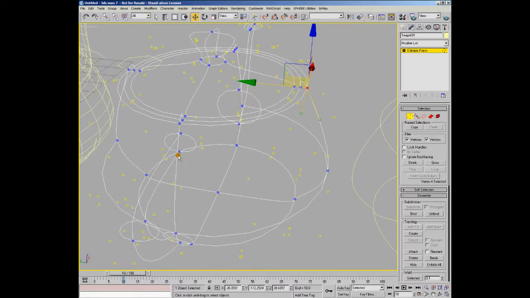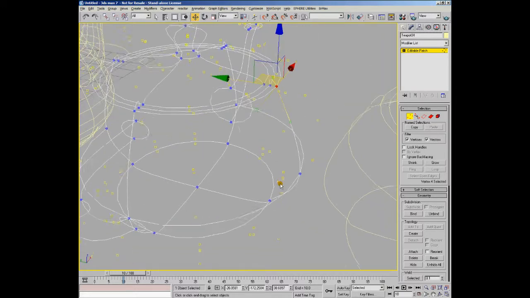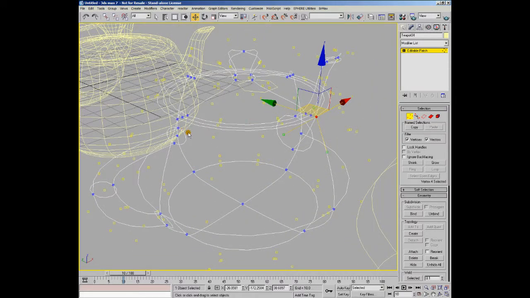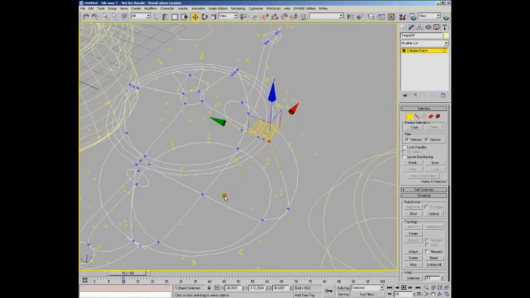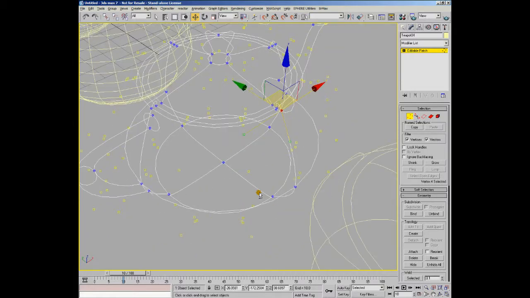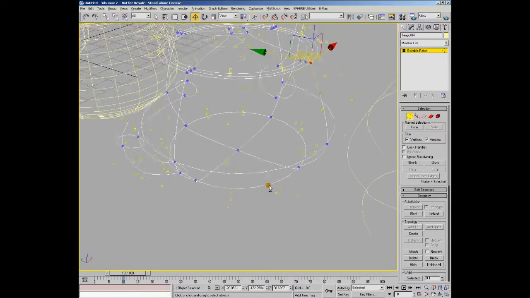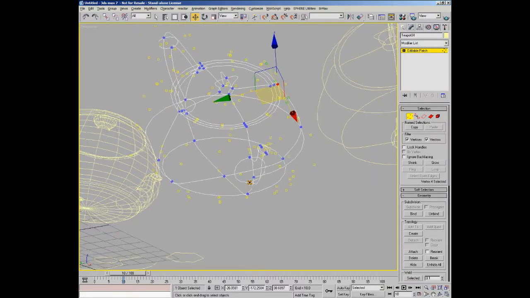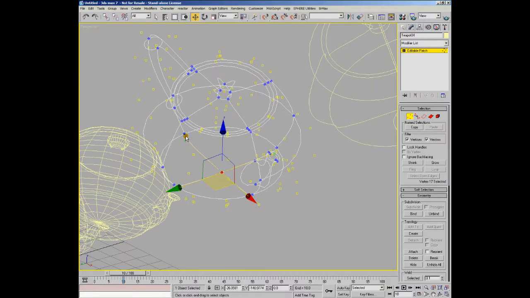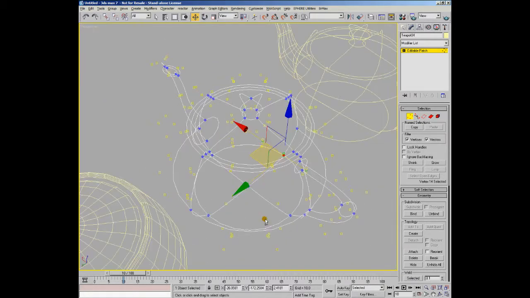You can see you've got a quad patch here, in other words a patch made up of 4 edges. And you can also have tri-patches in 3ds Max, and that's a patch obviously made up of 3 edges to make up a triangular patch surface. And I think you can actually see these here. It looks like these are tri-patches. You can see you've got 1 edge, 2 edges, 3 edges here.